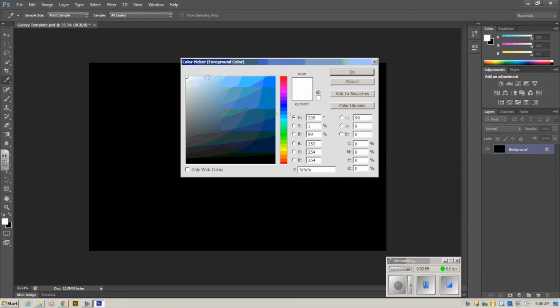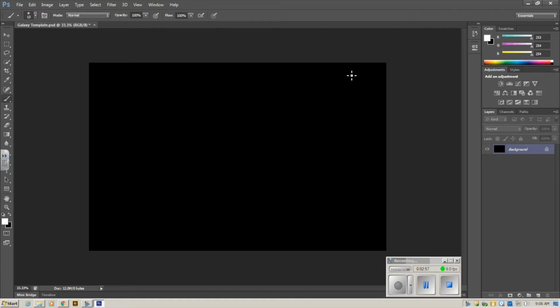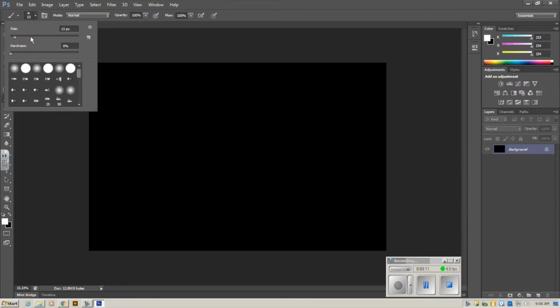So we're going to go upper left corner here, select it. And our paintbrush, we need some very specific options with our paintbrush. So if we go to the top here, you'll see we have a menu of different things we can do with our brush. We're going to look and see right where this number 13 is. We can change the size here. So if I bring it way up, we have a really large brush. If we bring it down, we have a very tiny brush. So that's how you change the size, but there's an easy way I'm going to show you in a minute.